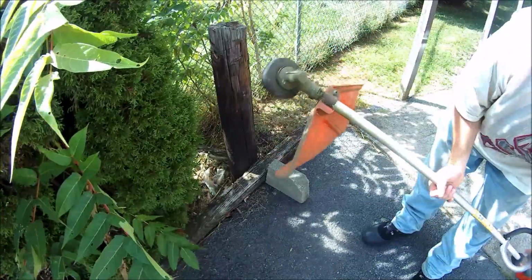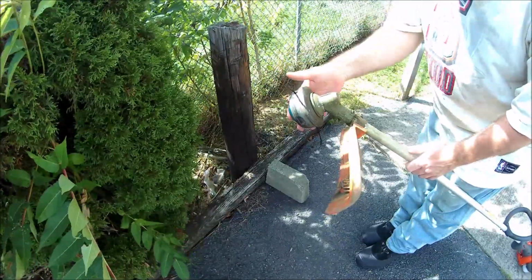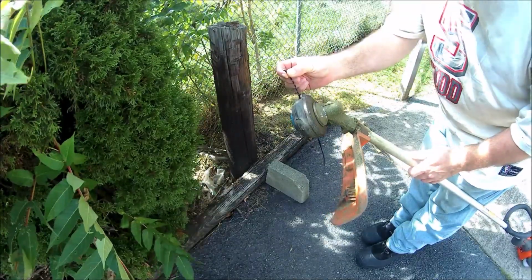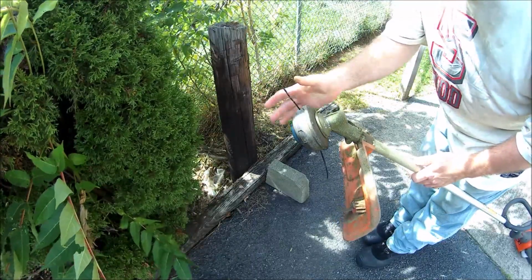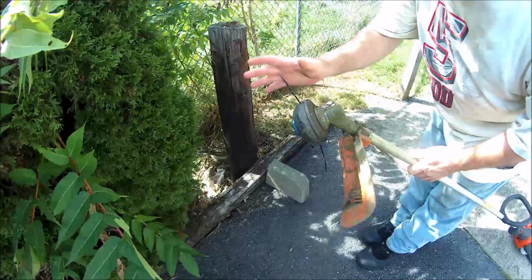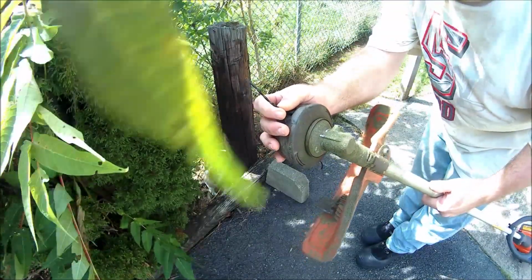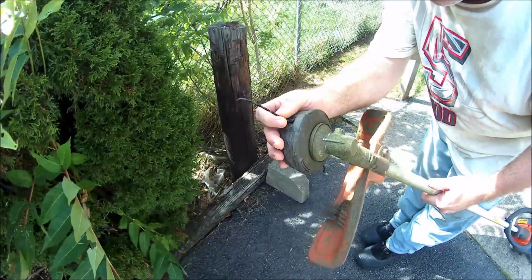There you go, folks. On a low speed, it chewed it up. This is basically what you consider trimmer speed, and it did chew it up significantly. So yeah, this has normal breakage like any line would. Where this would come in handy, this type of line, is in an open field, but around chain link or garden bricks, it would get chewed up really fast, as you can see. So this stuff is not a silver bullet type of line, nor is it the best line in the world, but it does work effectively.